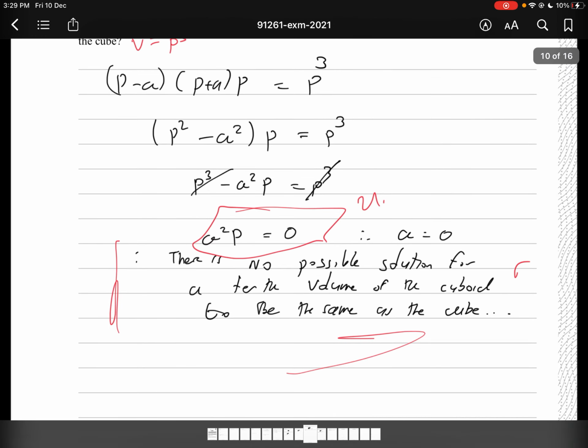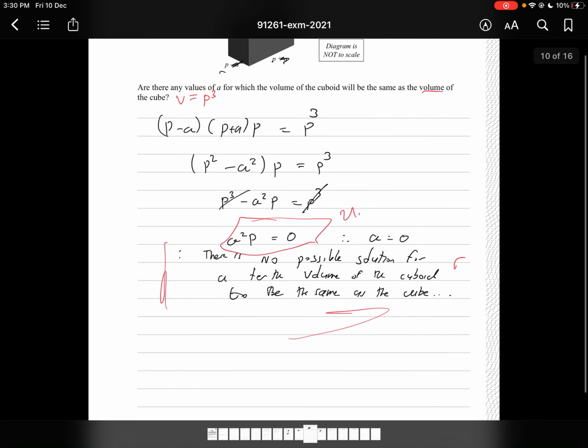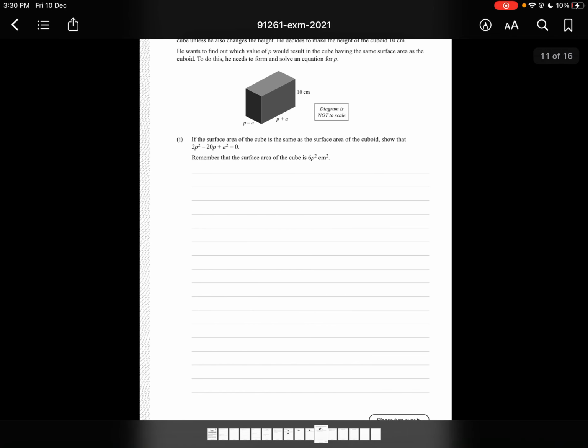Sometimes NCEA marks people down if they just don't explain at the end. For example, if you just get up to a squared times p equals 0 and then you just stop, then they might say, oh, you didn't communicate, you didn't actually answer the question, and that might bring you down. It's very important to always explain clearly what you're doing and then link your final answer back to the context of the question. Sometimes it's pretty important. Yeah, that's what I would say.